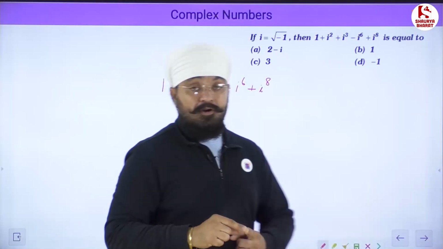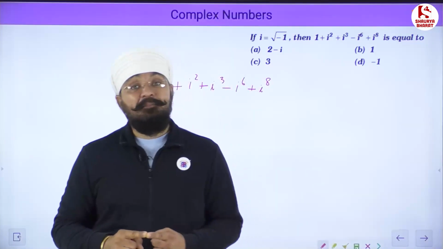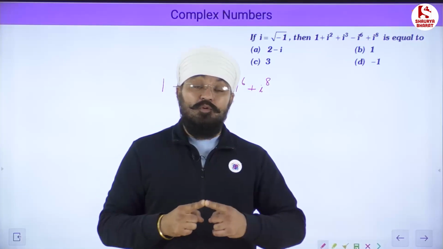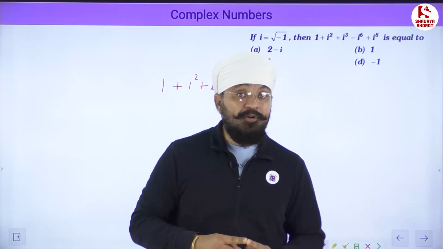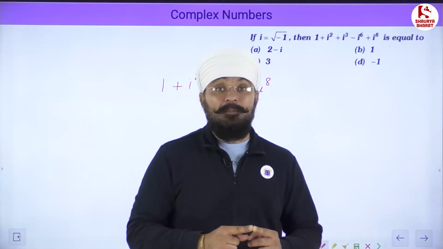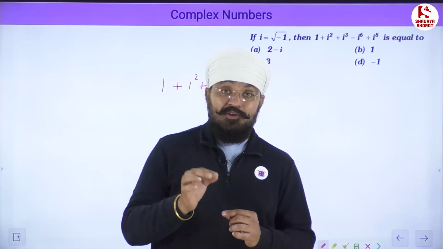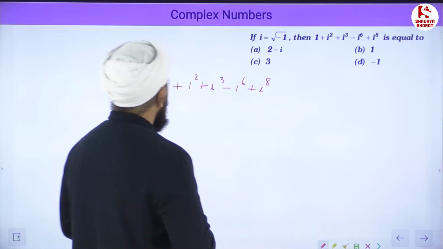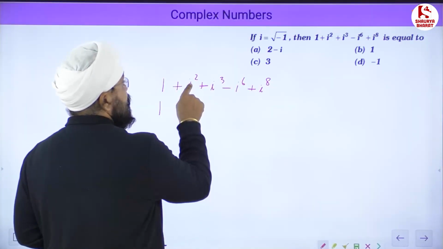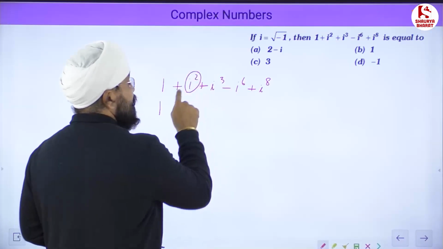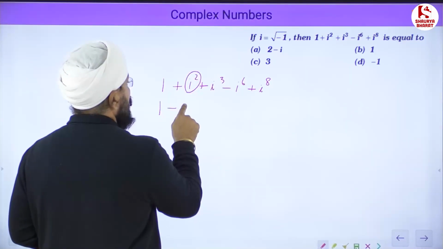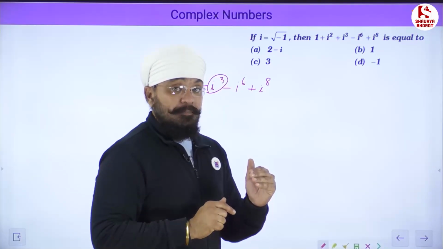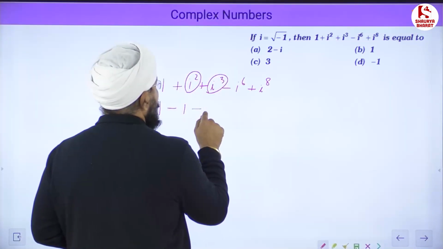Now here, first of all, we should remember one thing. That means whenever we are having even powers, that means 2, 4, 6, 8, they will not give iota. Iota will only be obtained whenever we are having iota cube, iota 5, iota 7 and so on, that is odd numbers. So here we are already having 1. This is iota to the power 2, but it is not a multiple of 4, so the result will be minus 1. Iota cube, as we have studied, is 1 less than power 4, so we are getting minus iota.